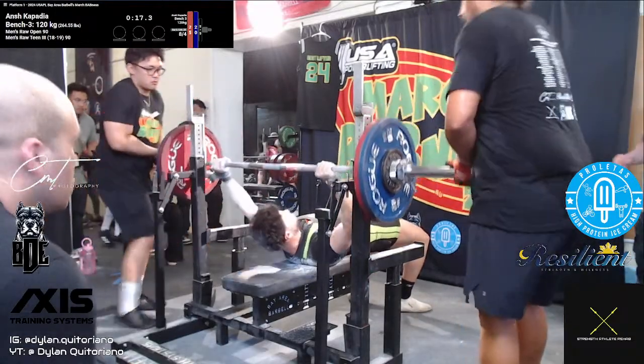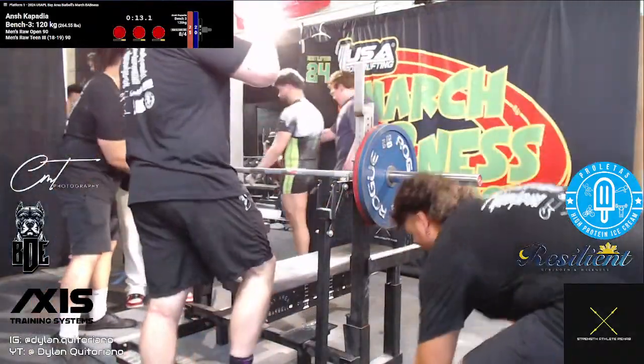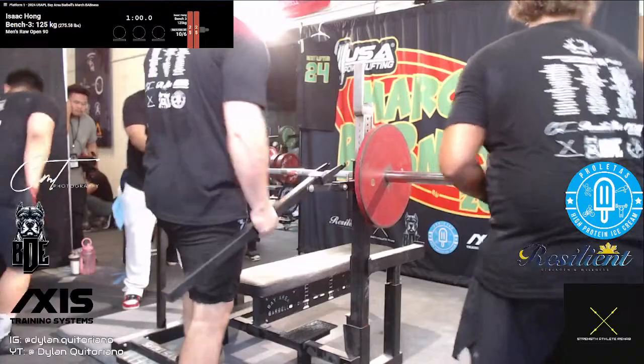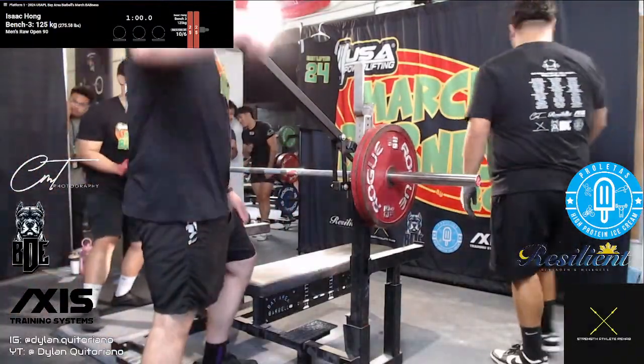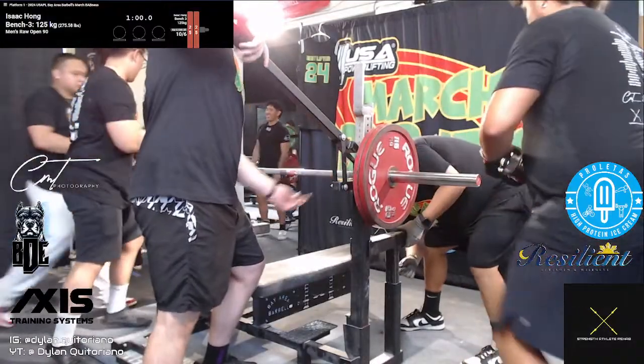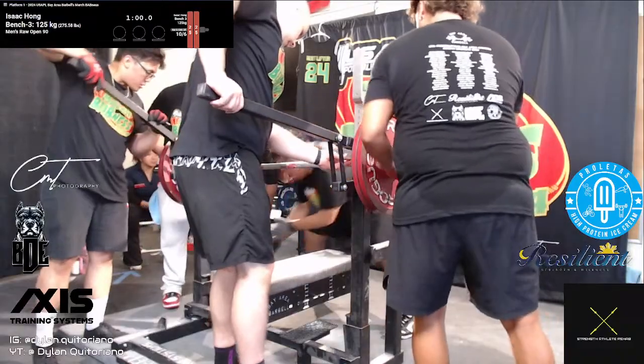Great catch by the squatters. Good catch by the squatters. We are now up to Ansh. We got Isaac. But PRs for all of our lifters, you know, is heavier weight. Up next, we got Isaac with 125 kilos or 275 pounds for his third attempt bench.